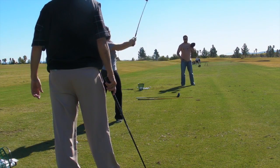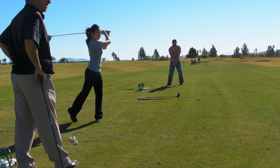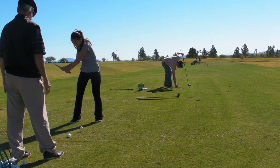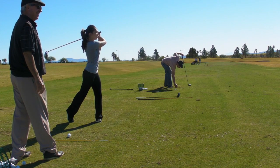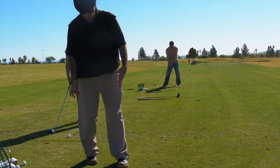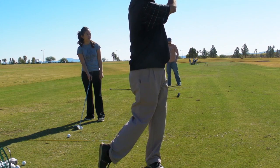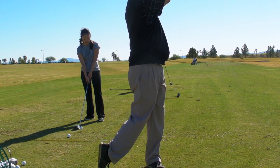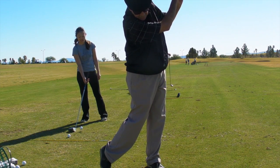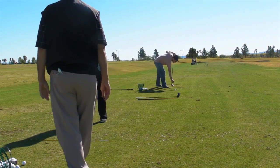Much better. Keep it off the tee. Good. Very nice. Now the final 10th position, my eyes are going to be down in 1 through 9. But on the 10th one, when I stand tall, you can actually look over your arm and stand up straight and look out in the sky and look for your golf ball. So when you finish the swing, you don't have to keep your eyes down. So the 10th position is you can look over your arm. Swing and pose to that final 10.